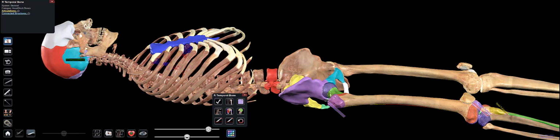Now, the temporal bone is a freaking busy bone. I mean, there's a lot of parts to it. For one thing, there's a hole in it where your ear is, and that's called the external auditory meatus. Meatus means a canal through the bone. So external, outside, auditory, hearing, hole is what external auditory meatus means. But they can't just call it the ear hole. That would be way too easy for A&P students to learn. So external auditory meatus.